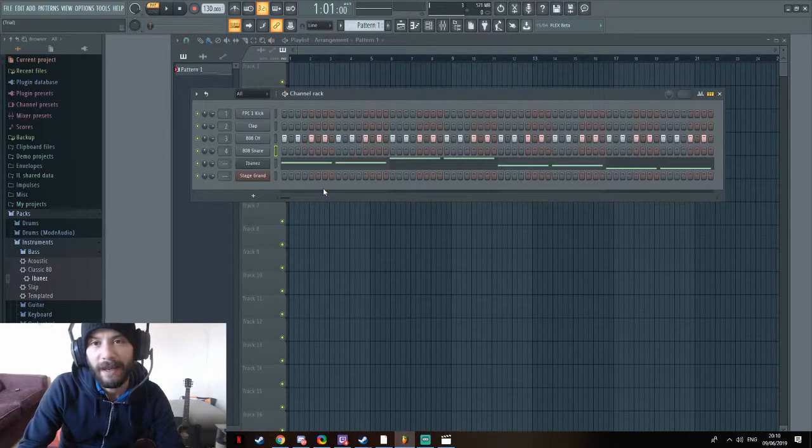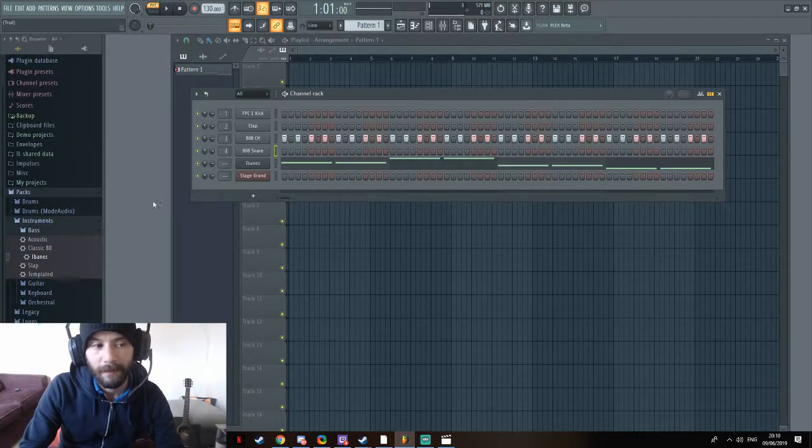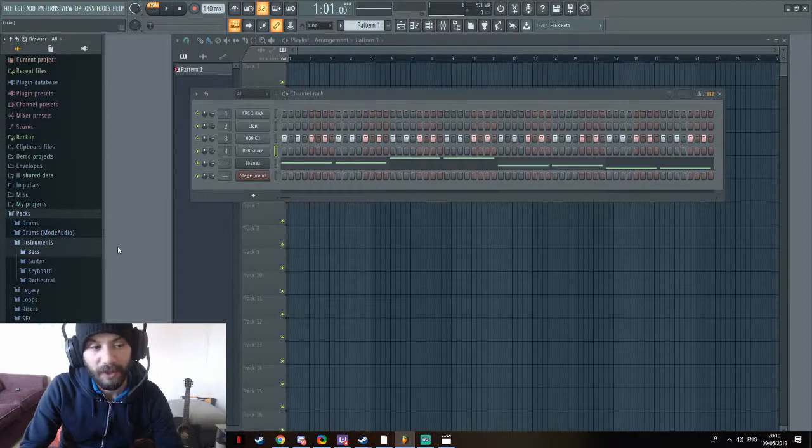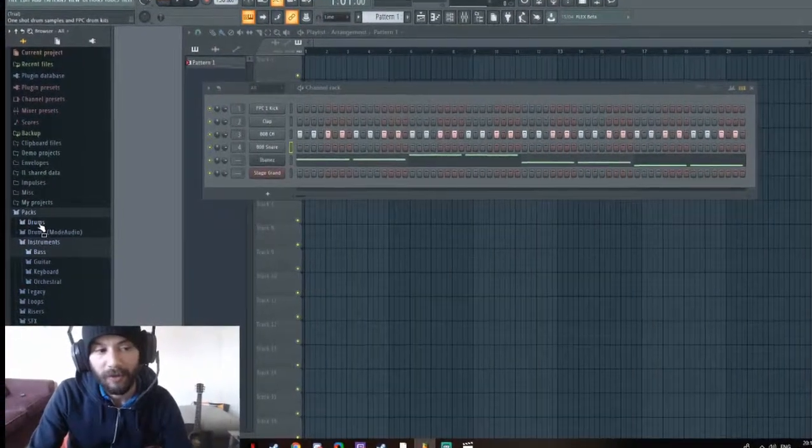Your sound will be a little bit different to that, so we'll just make sure that we're on the same page. On the left hand side of the screen, go back to where it says packs. You've probably already got this menu open, and because we've just done the bass, it's probably got the bass menu open. Close that bass menu option, and above it, it will say drums. You want to click this drums.